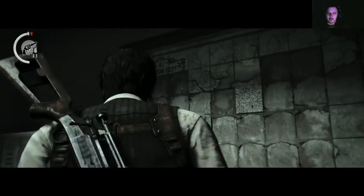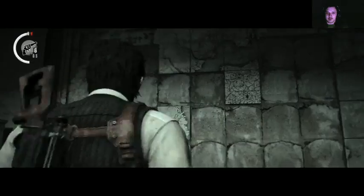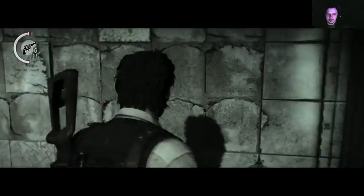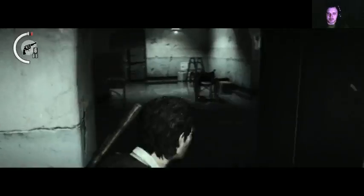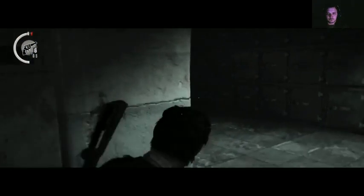How are we doing on the map? We haven't found very many of these map pieces. I've never really been the type of guy to search for hidden things all over the place, but I'm assuming if I filled up the map I would get something dope, but nah. Not gonna happen on this playthrough, I can tell you that much. I'm sure I've already missed a lot of them.